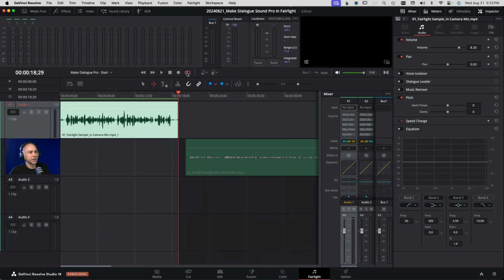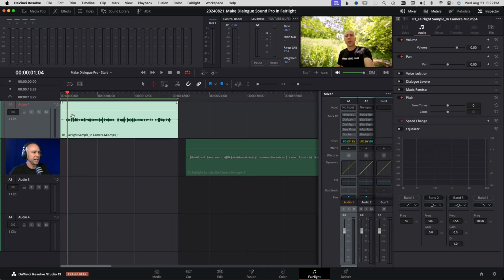And then you want to make sure you've got your loop button on here. And what it's going to do is just play through this audio. When it gets to the end, it'll play through the beginning, and it'll keep going until you hit the space bar to stop playing through your audio. So I'm just going to come up in my inspector, reset the volume here. I'm going to play through this, and I'm going to watch my meter down here and raise the levels of my clip until I'm around that minus 10 dB.